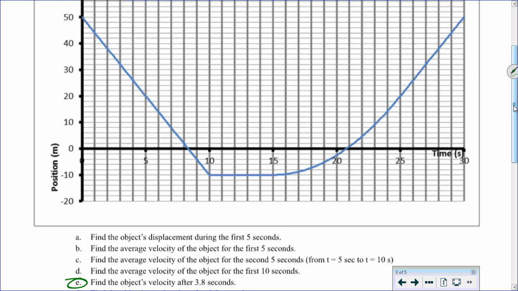So question E wants to know the velocity here-ish. And why is it, I don't mean this in a snarky way, Sam, why was this hard? Because I don't know, after 3.8 seconds, I don't know what that coordinate is, right? Describe the curve at that point to me. What does it look like? It's a straight line. And what kind of graph is it?